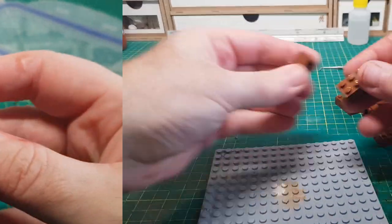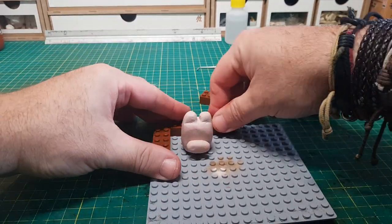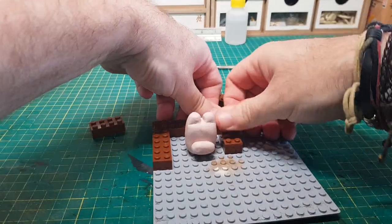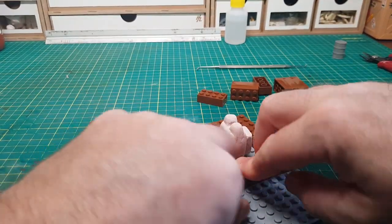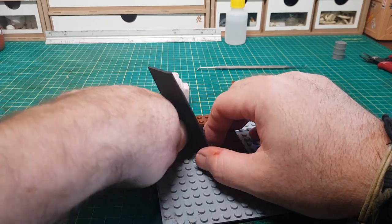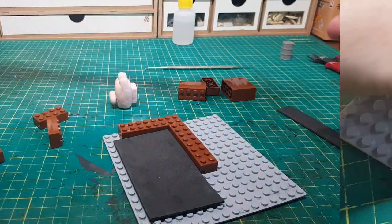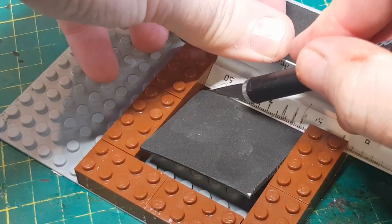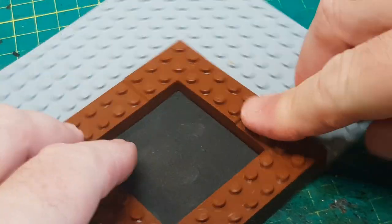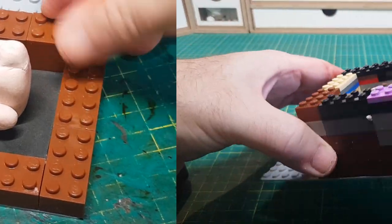As usual to make the mould I'm using good old Lego, as this makes it so easy to build whatever shape and size I need, and when I'm done it's so easy to pull apart. Once I've got the size I need I can cut this foam to use as the base, just so it's a nice flat bottom. Then I can carry on building up the sides, making sure it's at least five millimetres above the top of my piece.